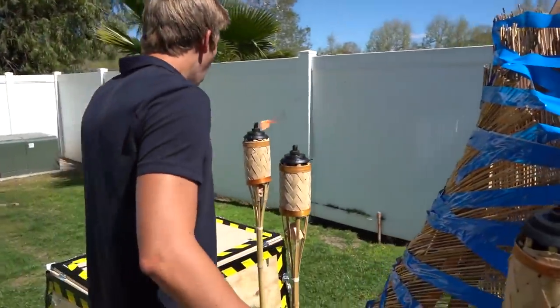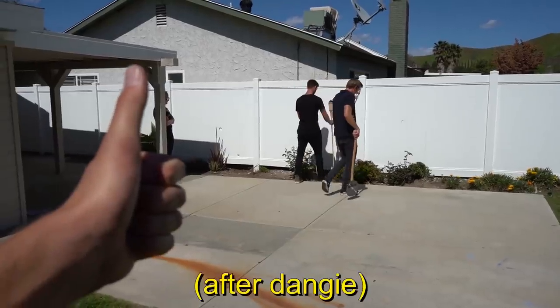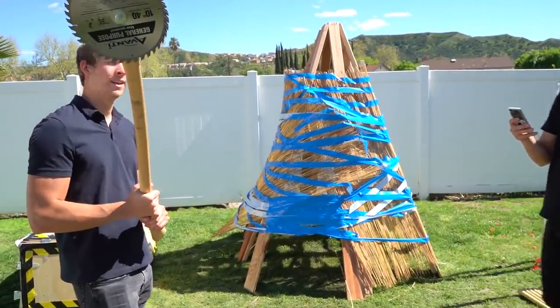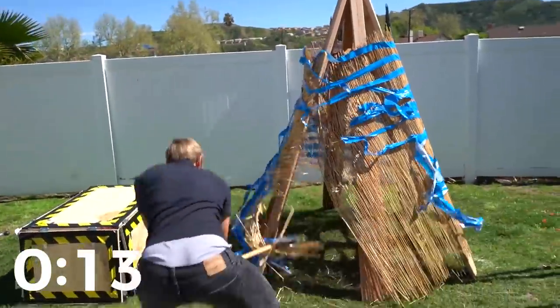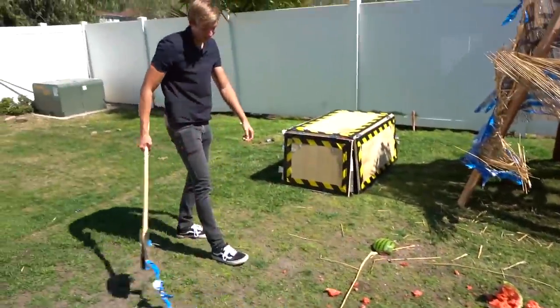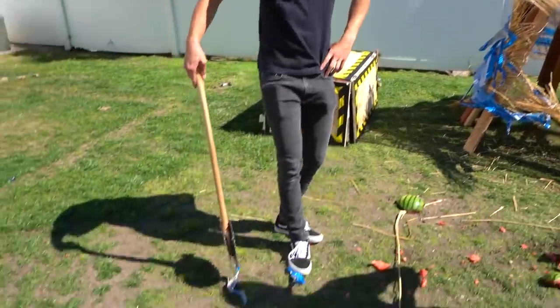Moving on to Jeffrey's. We're blowing up my sticky charges for this one just so we don't have any danger — for safety. Safety is our number one priority. After danger. All right, Jeffrey, say sayonara. Rob, 30 seconds — start in 3, 2, 1. Here we go. You got 30 seconds for the melon. He can get in there now. 15 seconds, Rob — you have to go, destroy the melon. Oh no, I'm missing. There — melon destroyed. He had five seconds remaining until he got the melon. My fort held up almost to 30 seconds. Jeffrey, your bamboo fencing was very resilient. Rob, you had the perfect weapon for the job.